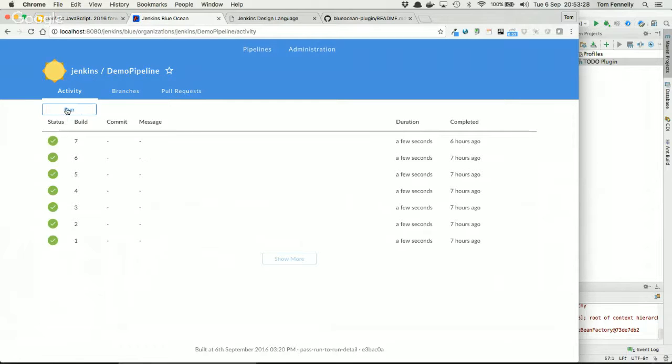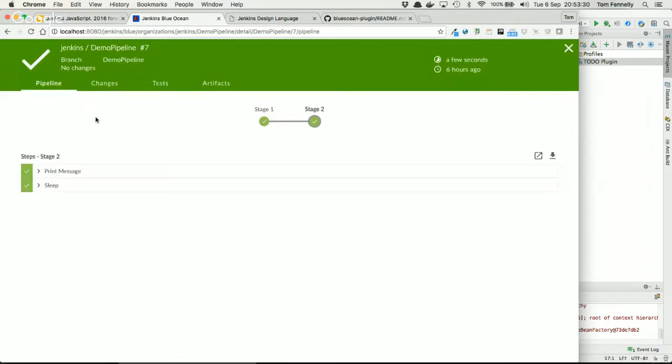I want to show what happens when I run a job. Here's the activity page. The extension point that's defined here will put something in this area. Above is what we call the pipeline graph. This particular job just prints a message and does a sleep. It's a simple workflow with only two stages in it. That stage graph is an implementation of the same extension point, so the extension point we define in this plugin should get rendered in the same area.